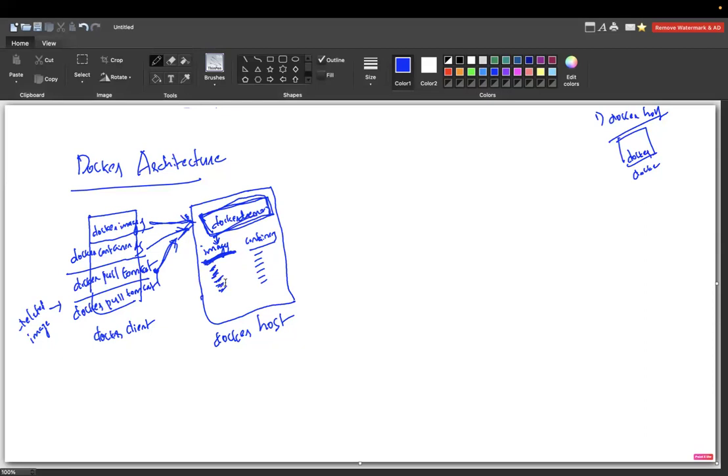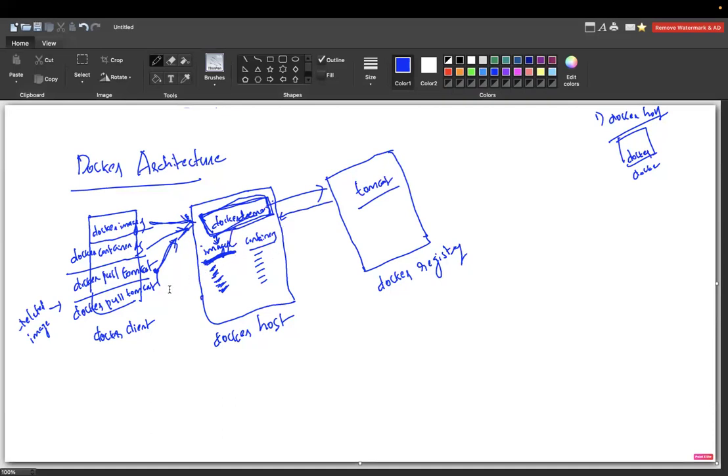If it is not there, the Docker daemon connects to hub.docker.com, which is the Docker registry. It finds the Tomcat image on the Docker registry and downloads it under the images section.